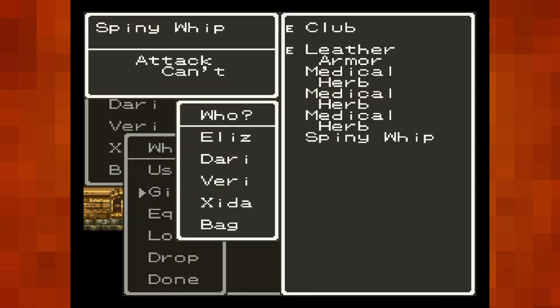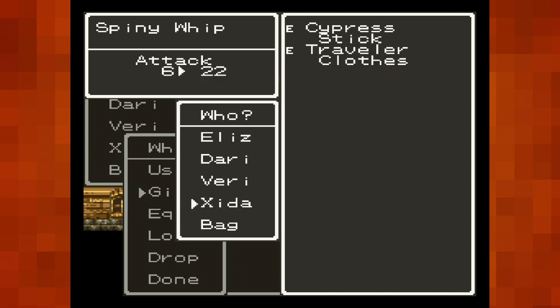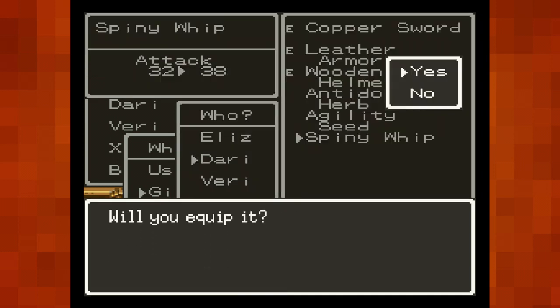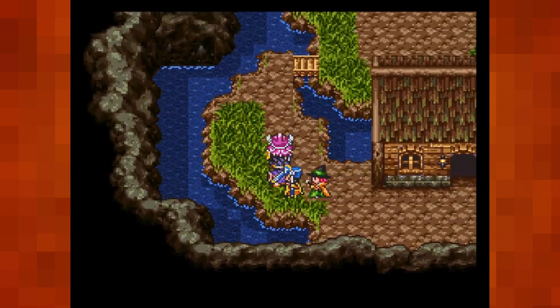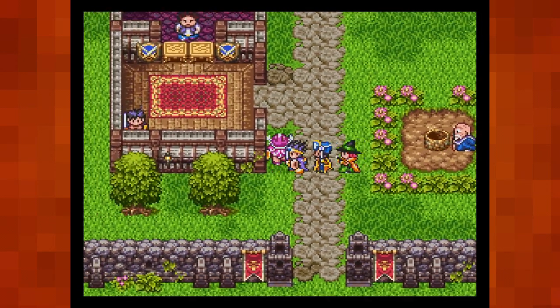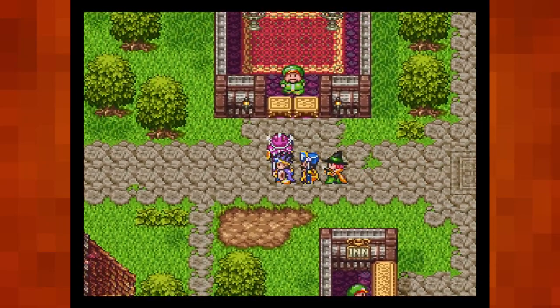Alright, spiny whip. Who can use it? I can. Zib can. I would get the better use out of it, though. A little bit sad, but okay. Again, Zid is fine, just casting spells. Let her cast the spells. Let's go purchase some wings and head back to Reeve.